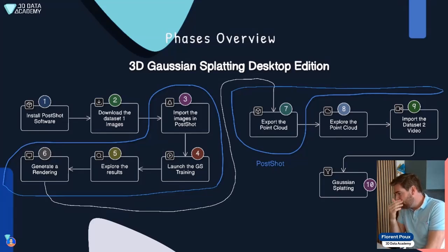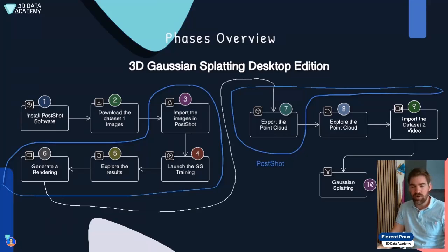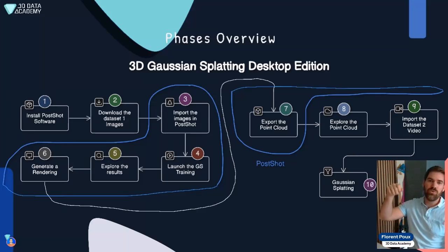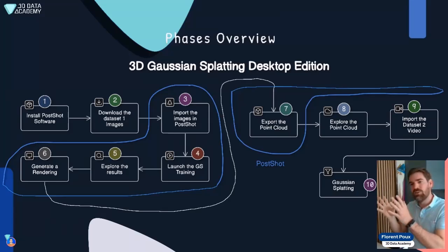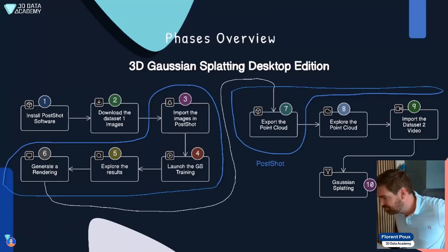I'm stopping a bit to see if there is any question at this stage. Alice, can we have some resources for beginners? Yes, so I think this specific live will act as a first step towards that. And then after we'll share some articles that I wrote or some research articles. If I have time, I can also take some time to share how I read a research article, how to go through the various things, what is important to read, not to lose time because it can be quite complex.